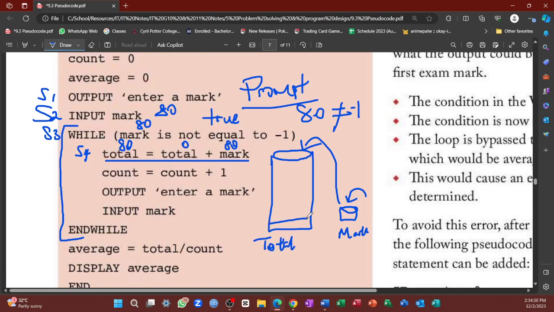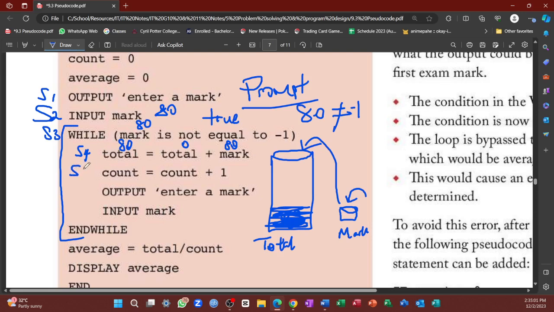So when you enter the first mark, this is 80. 80 goes in here. When you enter the next one, maybe 60, 60 gets added on to that 80, and it builds up like that. And that's basically what this mechanism here, this formula, is carrying out. Hope you guys understand that, because you'll see it quite often. So now 80 plus 0 gets stored into total.